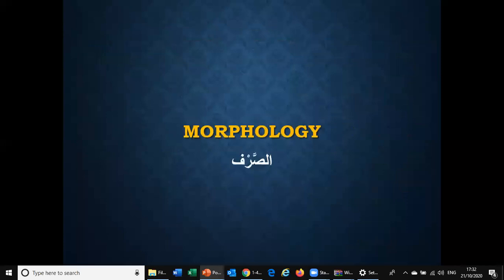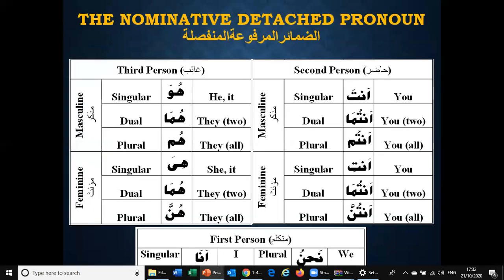Okay. So what about morphologies? In morphology, we keep saying that it is like your times table. You have to memorize those. This is the pronoun. You talk about third person, second person, first person: he, she, it, they, you, I, we. In English, you have that many. In Urdu, you have only few. But in Arabic, you have 14 different words for those.